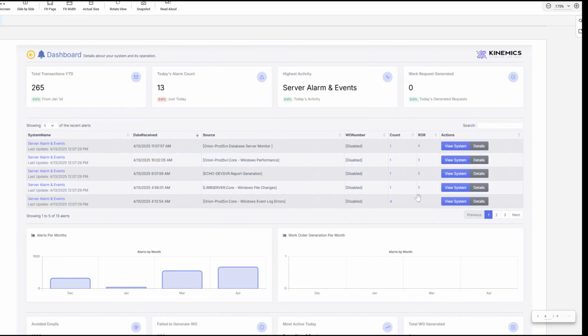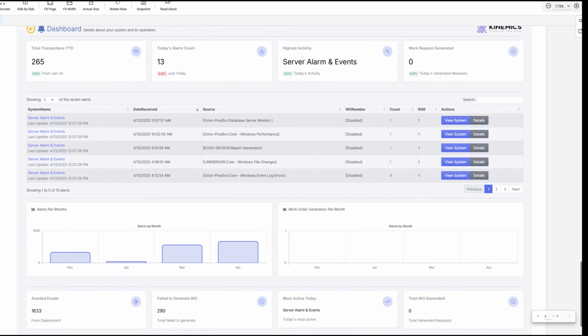This is a quick view of the dashboard. This particular dashboard is tracking server alarms on a server farm. It's not generating work orders; they're working directly from the dashboard. The dashboard has a 1 minute refresh rate, which we're going to show in subsequent videos, similar to this portion that you see here. And then rather than a view system, you can just have acknowledge. And here it tells you the time it was received, because this is all part of the same system.